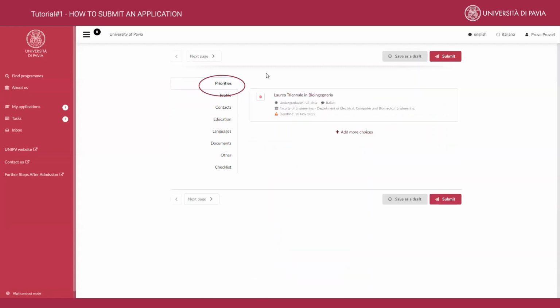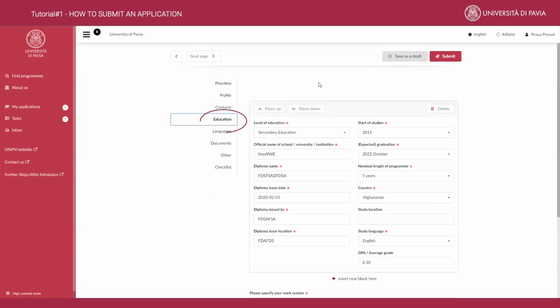We go back to priorities for a short minute. This is the deadline of the intake you are applying to. It is not the deadline to apply for the whole academic year. Each intake has a deadline. If you miss the first intake deadline, you can apply to the next intake until you get to the last intake, and then we're closed for that academic year.